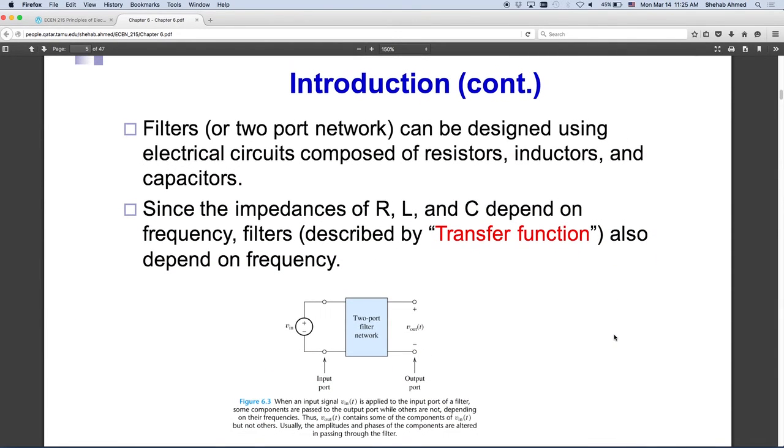And this criteria is what's called the transfer function of the system, right? So the idea, okay, we want a system to behave in a certain way. This certain way or certain behavior is called the transfer function of the system. So this certain input to output performance of a system at various frequencies is called the transfer function. Okay?